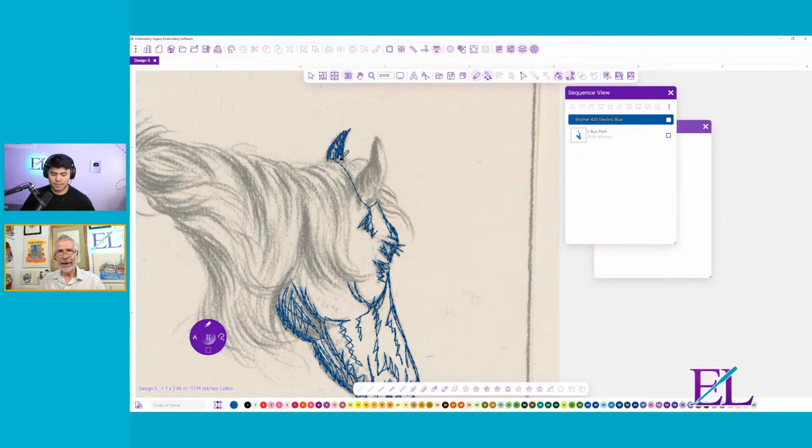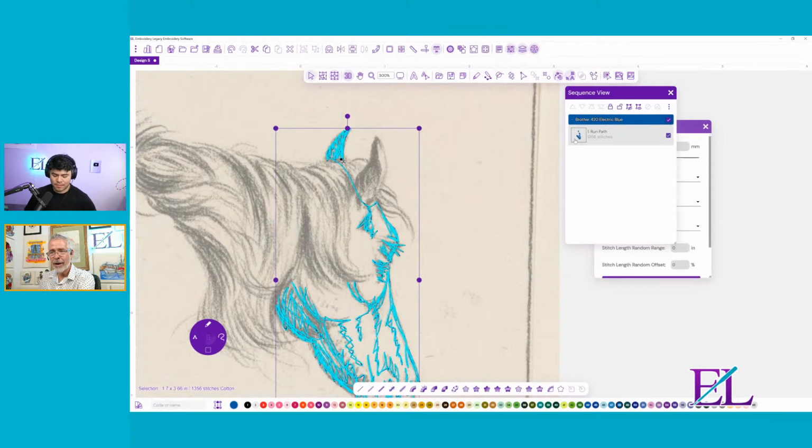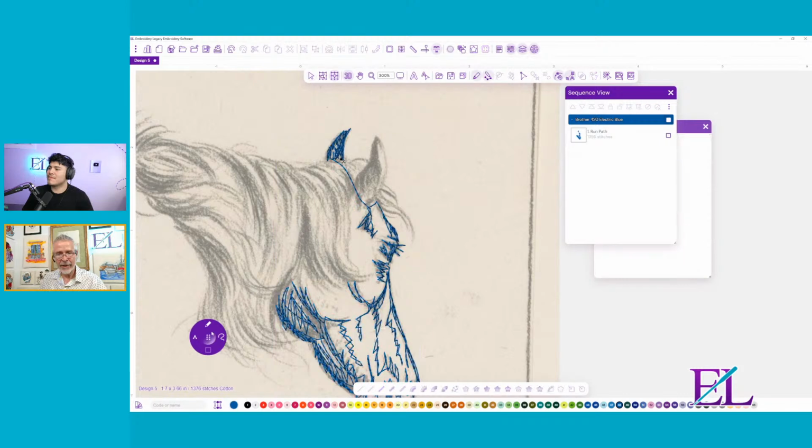Sure. Well, the snap to anchor connects automatically, and that's the beauty of this. Right now it sees it all as one object, and because this tool up here is turned on, which is called snap to anchor, as long as I see my black dot, and you might not be able to see it on this live, but there's a little black dot here, and when I hover over that black dot, a little red ring appears around it. That means that I have the bullseye, right? And as long as I pick up right where that red dot left off, then I can continue using that tool and it still sees one path, right?